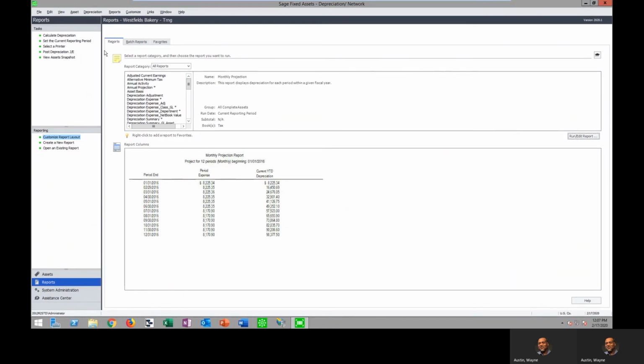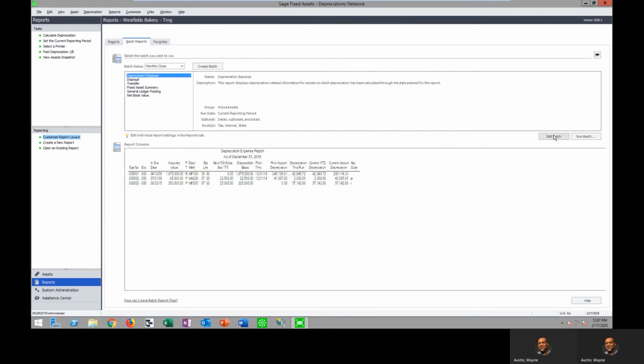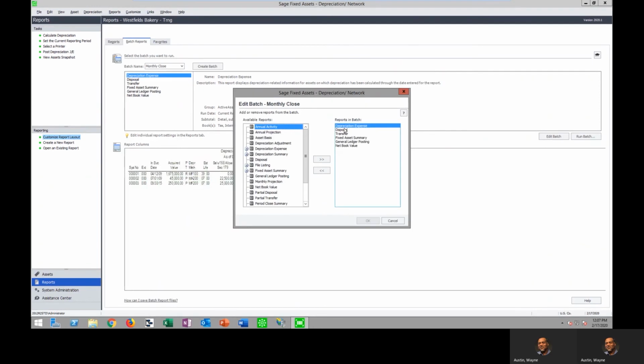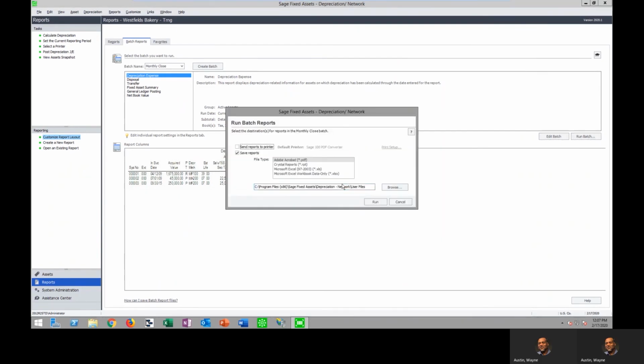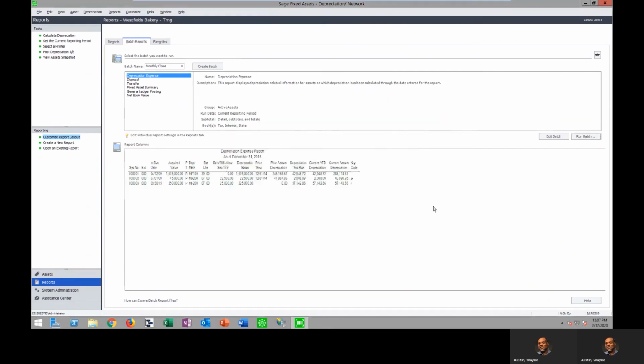Now, if you need to run multiple reports at once, you can create batches. I can choose which reports I want to run so that when I run a batch, let's say a month-end batch, for example, I can have them sent out to a printer. I can also have them save these reports out to a folder, and I can actually push these reports out in multiple formats. So I can do PDF, Crystal Reports, Excel, the older and newer versions of Excel, and send those directly out to a folder, for example.